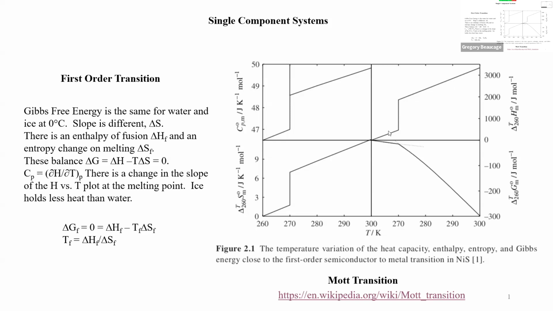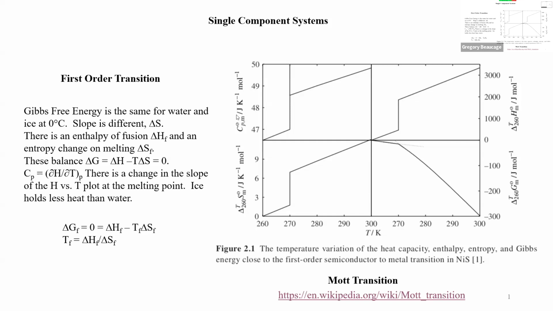So basically the electrons are frozen up at a low temperature, then they can flow at high temperature. And it's a first order transition. It's got a heat of change. The Gibbs free energy of the two phases, the conductor and the insulator, are the same at the transition point. G is H minus TS, so the H goes up and the minus TS goes down. This S times T gap would equal this gap, which means the change in G is 0. And because S goes through a jump, the temperature dependence of G changes.